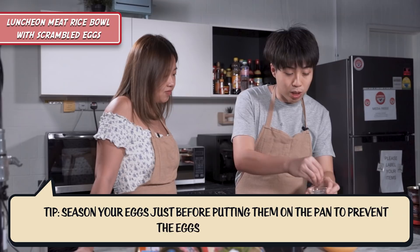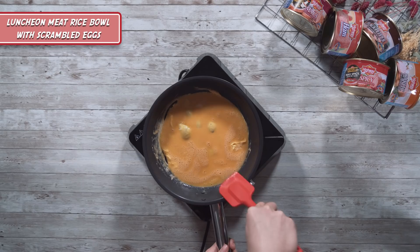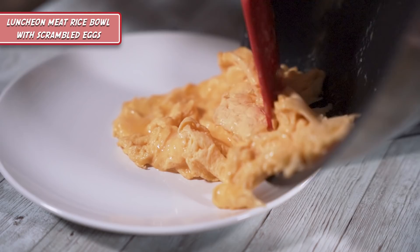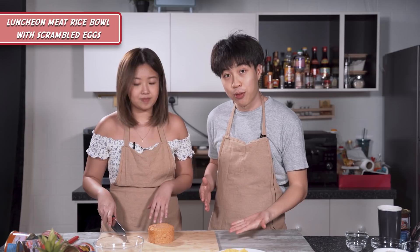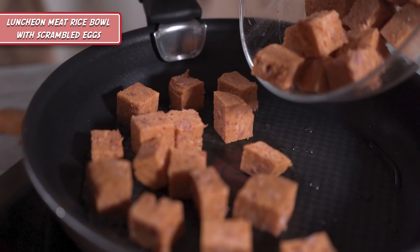Notice that we don't season the eggs with salt beforehand — if not, it'll draw the moisture and break everything up. Give it a nice last mix. The technique for fluffy scrambled eggs is just to let it sit as it cooks, then do sweeping motions around the edges to retain all these nice large curds. You can see there are some nice ridges. You need to work quite quickly because scrambled eggs cook really fast. For the mains, I'm going to pair the scrambled eggs with spicy ham luncheon meat. The label says 'Wow, spicy siok siya.' I need your help to open and cut this.